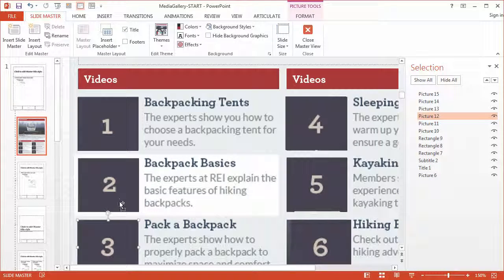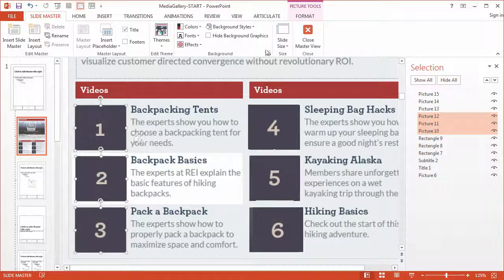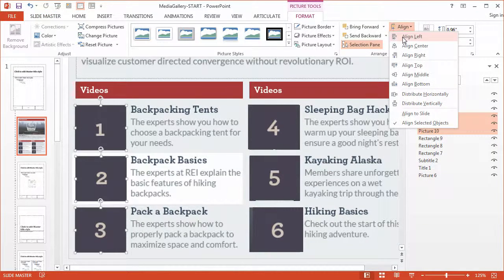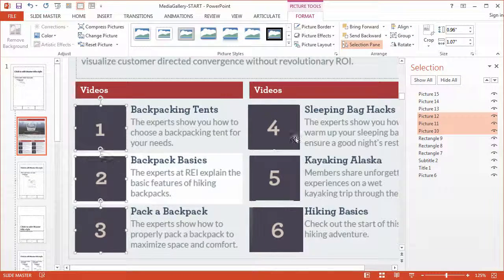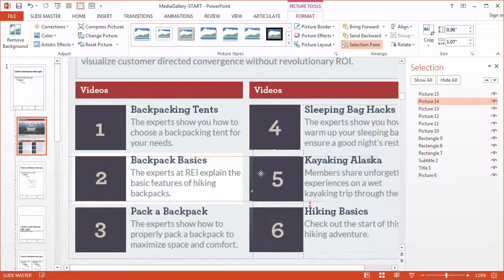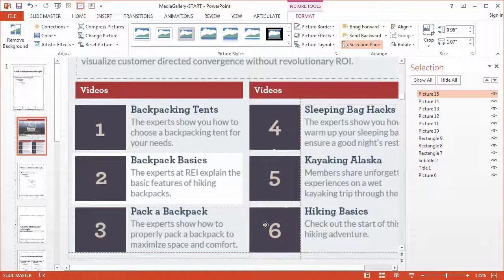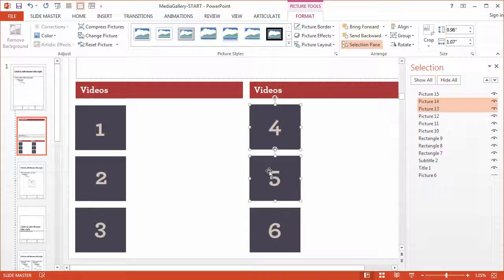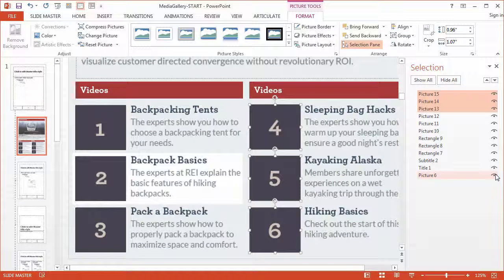Okay. Once I have those roughly in place, I'm going to shift-click each of them and format, align, and align left. Just want to make sure they're aligned. And we'll do the same here. And again, those guides that PowerPoint gives us, you see how easy that is? I can see right here that number 6 is aligned vertically as well as horizontally with my other objects. If I turn this off, I'm just going to left align to be safe. Totally fine.